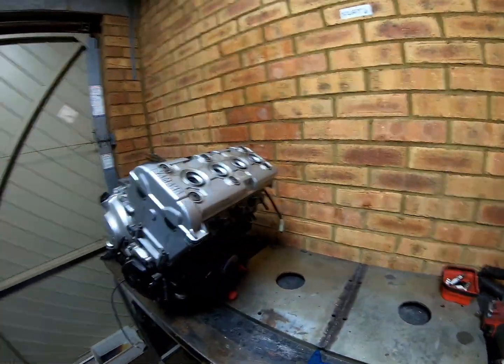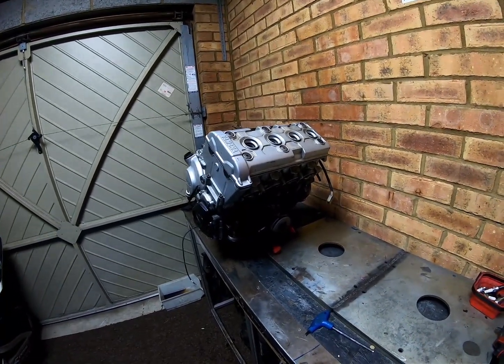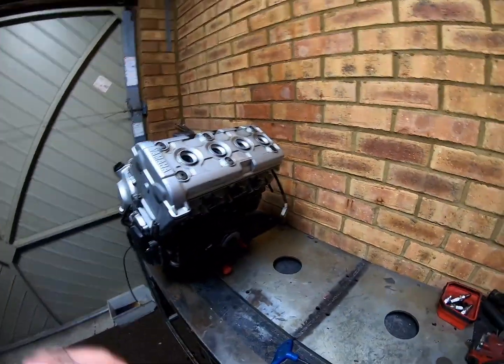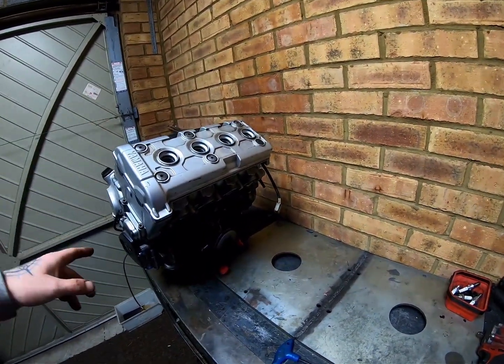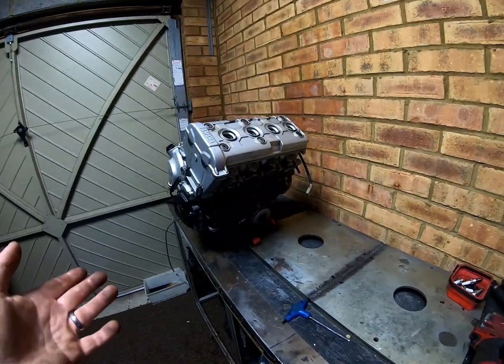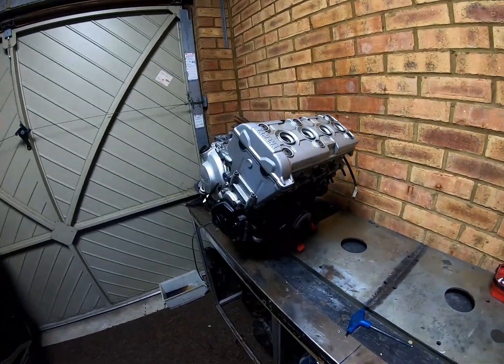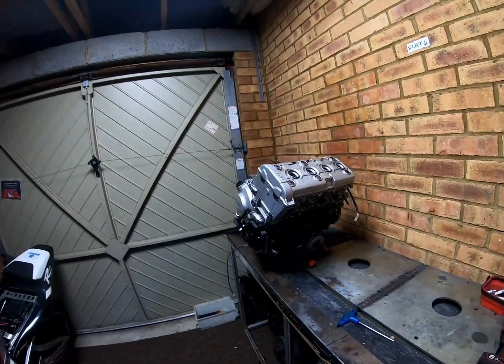So we're all stripped now. What we're going to do is I'm going to put you on a bit of a sped up video, because we're just going to take the cover off and the side cover off, and there's pretty much nothing to see there. Anyone with a 5mm Allen key can do that, so we'll get on with that.